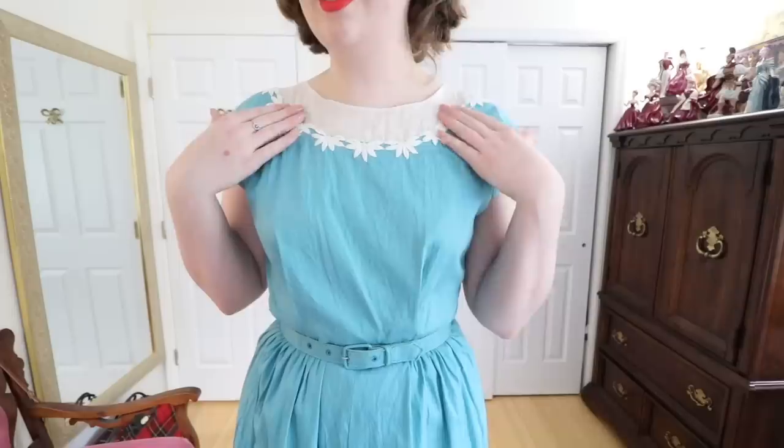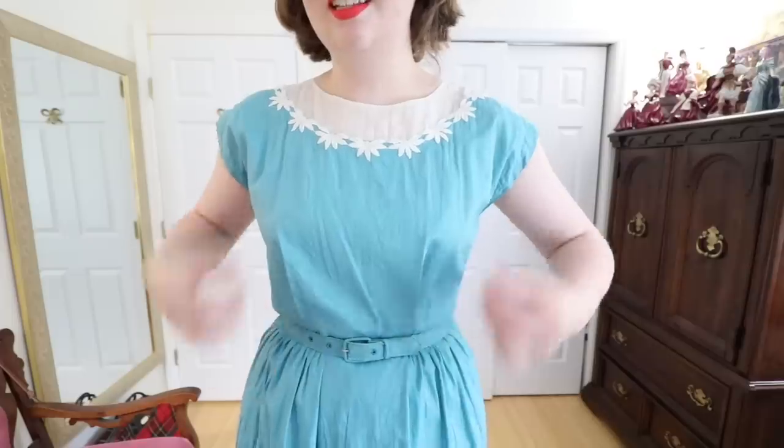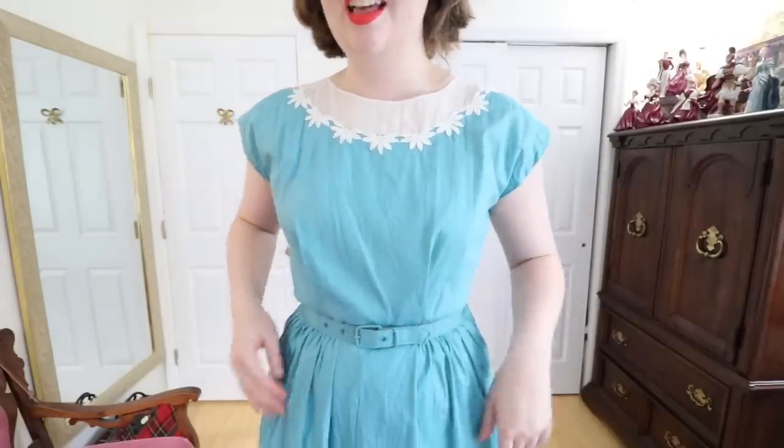This is a Mace Nat dress from the 1950s in size 15. It's got really sweet organza netting around the neckline and then it's got lace running around as well. I really like the shape of this — it's a little bit loose through the bust and waist and then it's got these gathers just at the side so it flares out nicely over my hips while keeping that slimmer silhouette and not adding too much bulk to my stomach. And I love the color too — I really like blue as you might have been able to tell throughout this video.